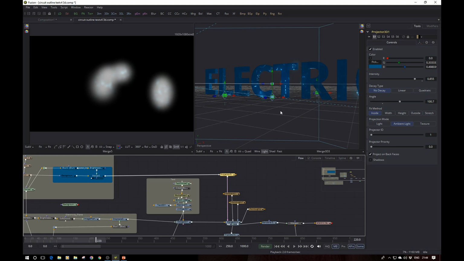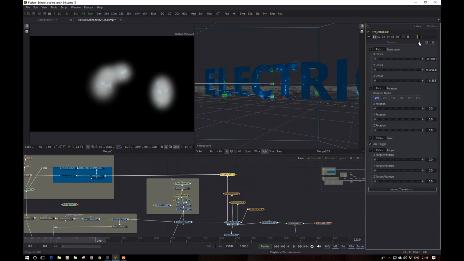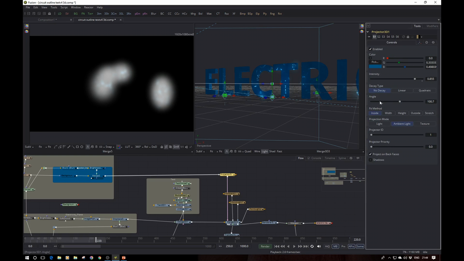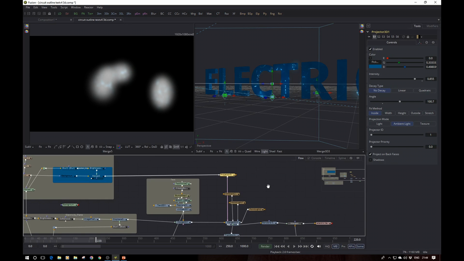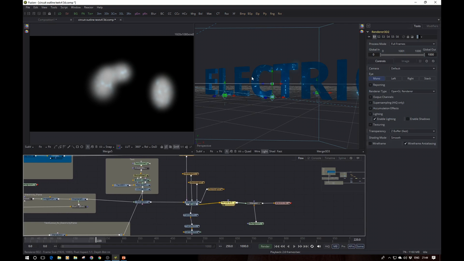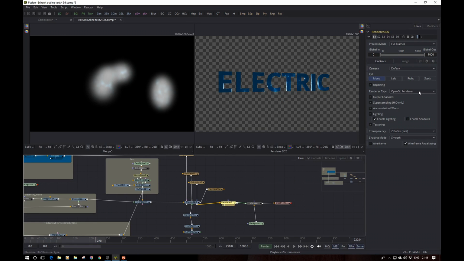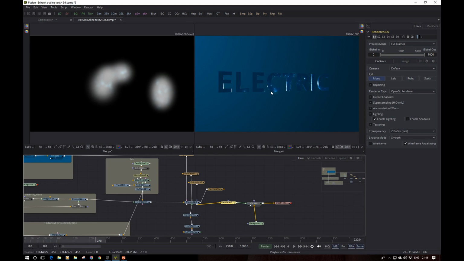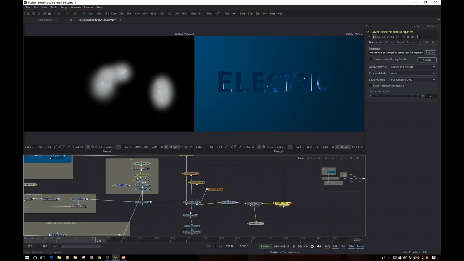There's probably a more accurate way of doing it, but by changing the position of the projector itself, and by changing the angle and such, I ensured that the glow was in the right place. Okay, and then we feed the whole thing into a renderer, and I'm using the OpenGL renderer, and then add in a last merge with a background, a sort of gradient background, and add a saver, and that's it.